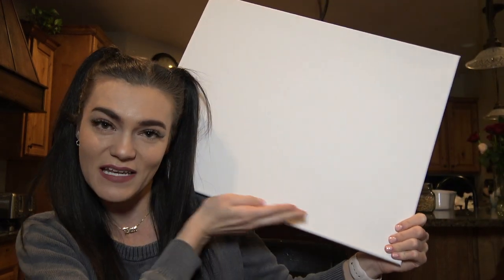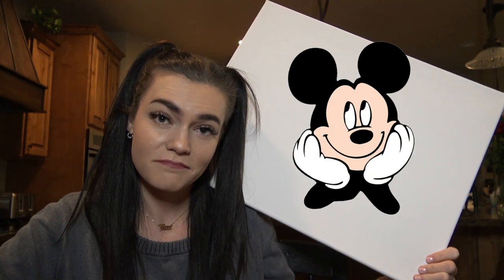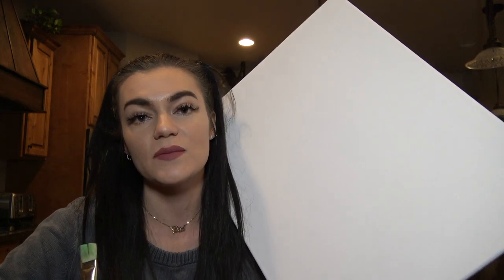It's done. Can't you see it? Mickey Mouse, ready? Done. That's how you do it. Okay, that's how you paint Mickey Mouse. Boom, done. Just kidding. So I don't really have that many art supplies, but I still get the job done, you know what I mean?